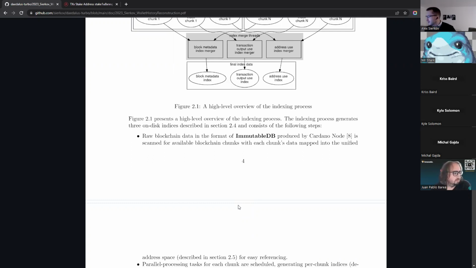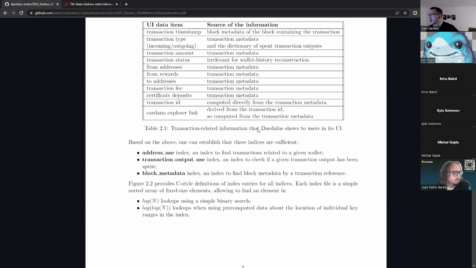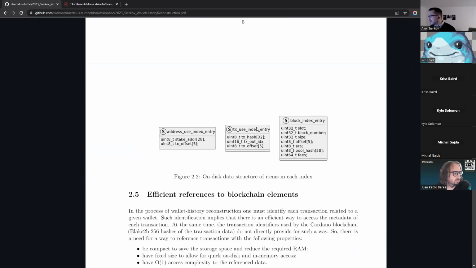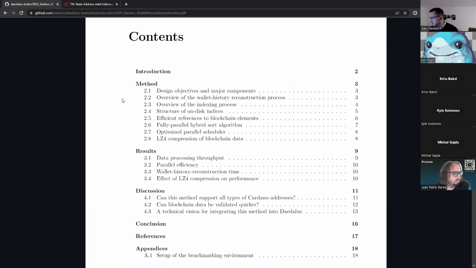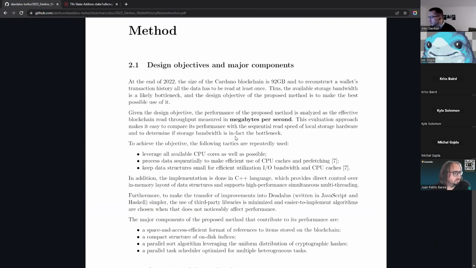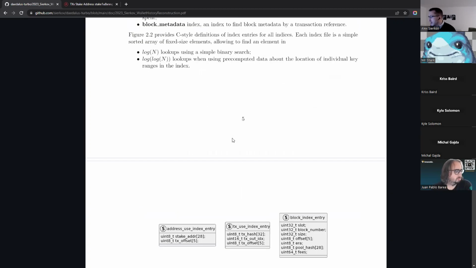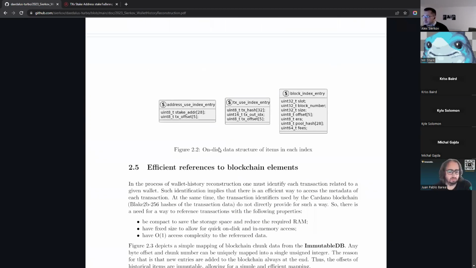It's maybe interesting. Okay, so I think the first step, it's not the data structures and magic. I'm showing you the paper. Let me show quickly the contents, right? So the method describes basically the nature of the method, and there are several components. So section 2.3 specifically describes the indexing process, and section 2.4 the structure from disk indices. And to answer your question, there is nothing very special about the data structure. I just used some reasonable tricks. For example, take a look. So the method creates 3 indices. First index, I call it address.